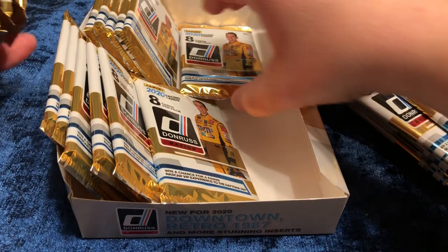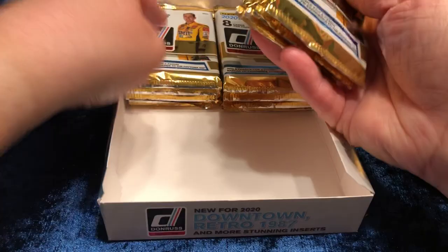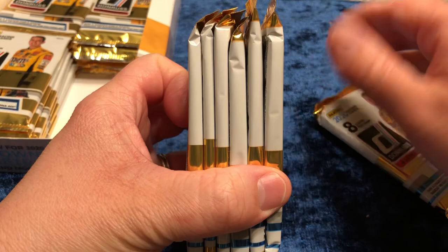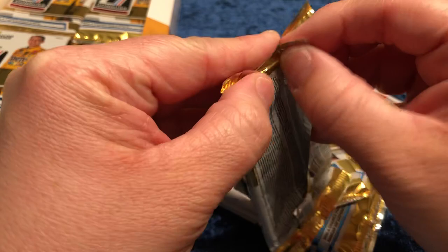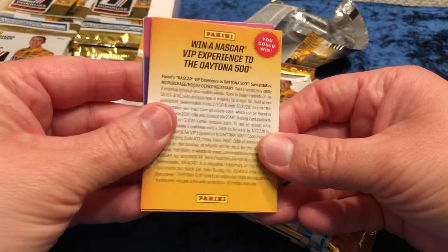We'll just open up this small stack — around a quarter of the box or so. If you are a TTM autograph collector, the NASCAR community is a great group of signers — owners, former drivers, current drivers, crew — very, very good at signing. I think the only ones I have not gotten back are Danica Patrick when she was running, and I have not gotten Dale Earnhardt Jr. yet, but he's actually been returning stuff from a long time ago.